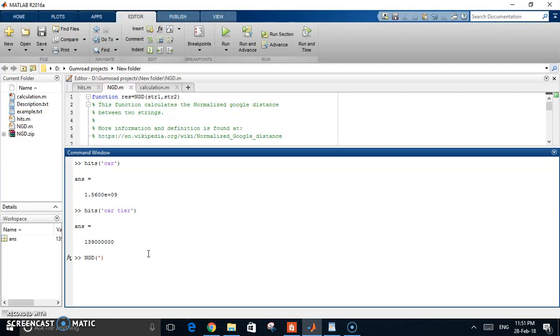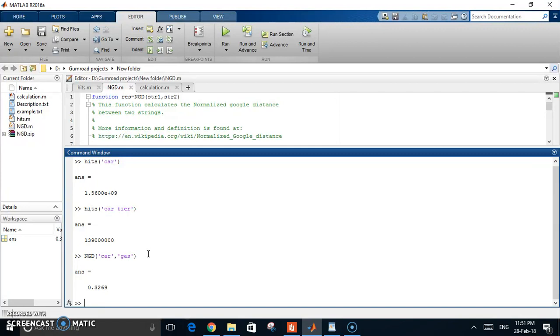Let's say car and, I don't know, gas. Okay, so here you go. You have two words, and then you calculate this normalized Google distance. Here you go. It is 0.32. This is not very large. This means that car and gas are very related, or they are close to each other.